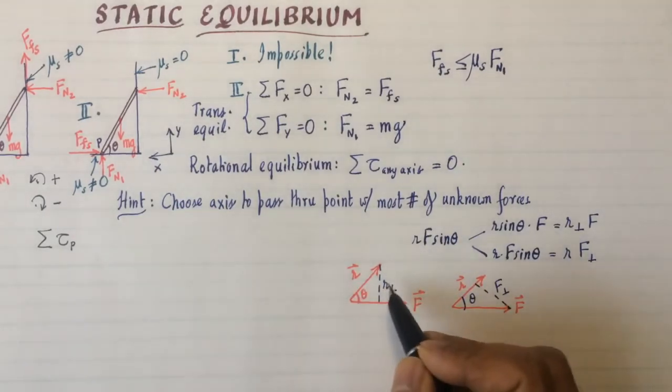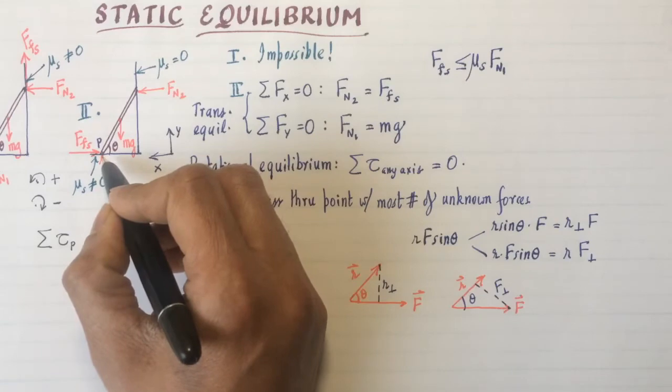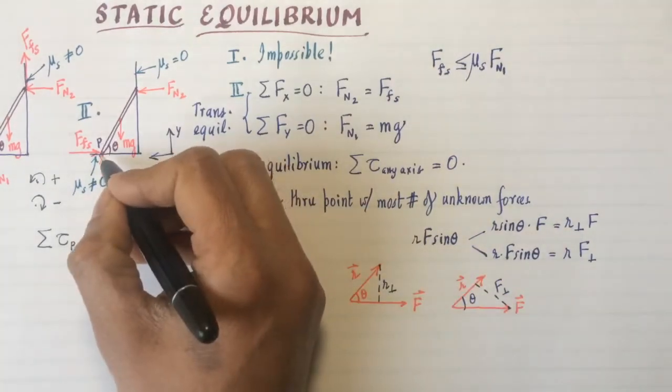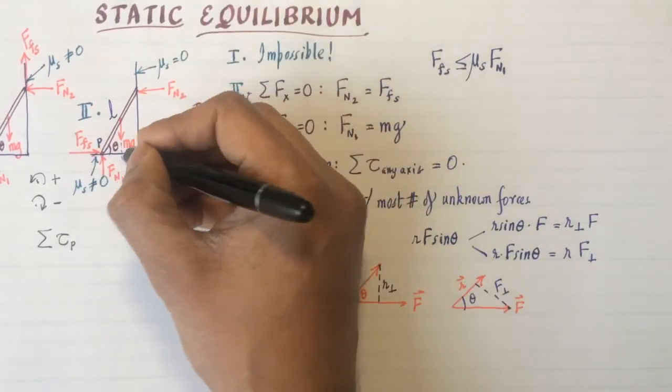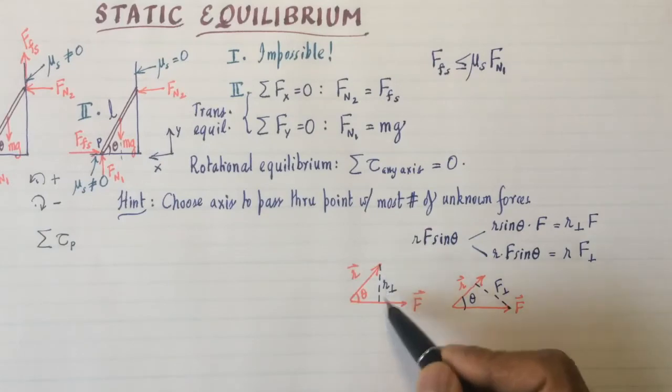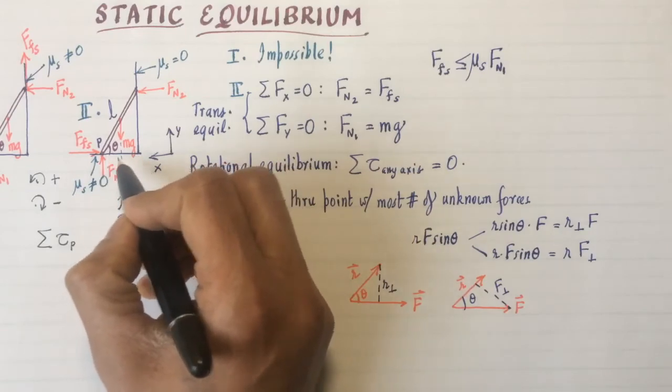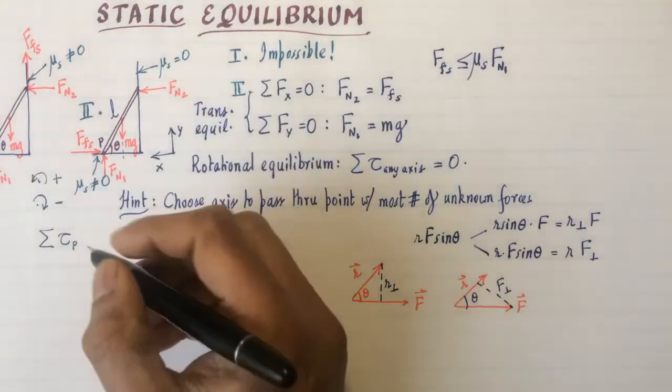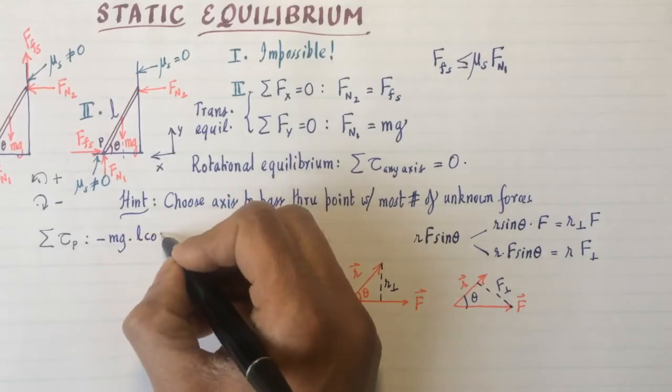So let's use this way of looking at things. From the point P, I want to now find the torque due to all the forces. First of all, let's remind ourselves there is no torque due to the friction force because that friction force passes through P. There is no torque due to the normal force because that force also passes through point P. There is a torque due to mg. Now let's call the length of the ladder L. So that's going to be the distance, the perpendicular distance R is going to be this much. So this entire distance is L cosine theta. So that's going to be L cosine theta divided by 2. And is this a clockwise or a counterclockwise torque? R cross F is into the page. So it's clockwise. It'll have a negative sign. So that's negative mg times L cosine theta over 2.